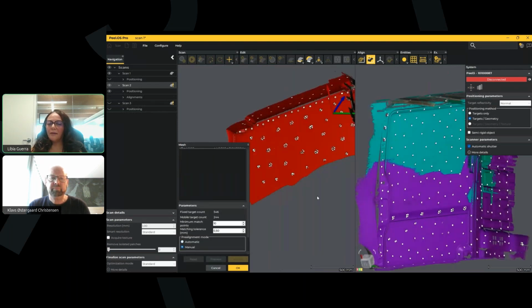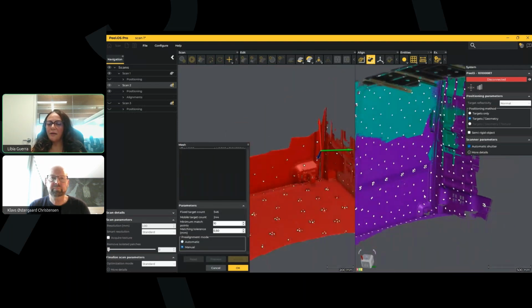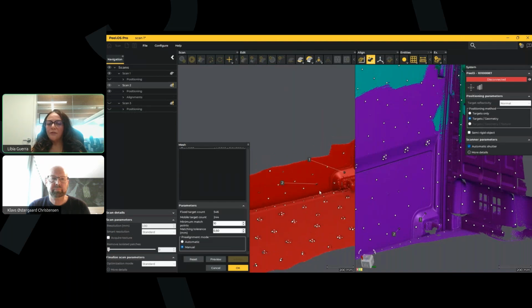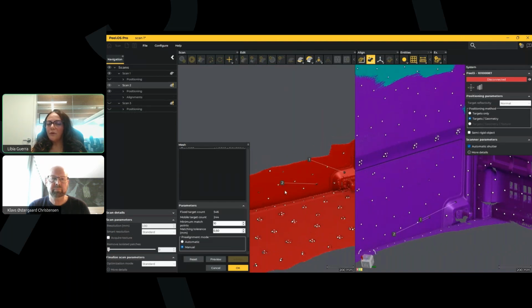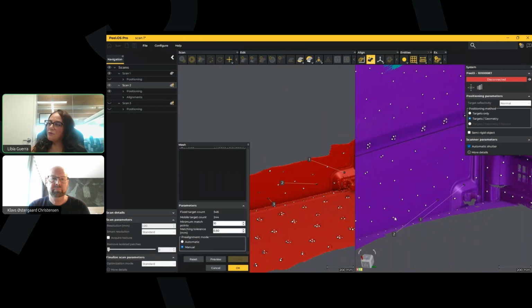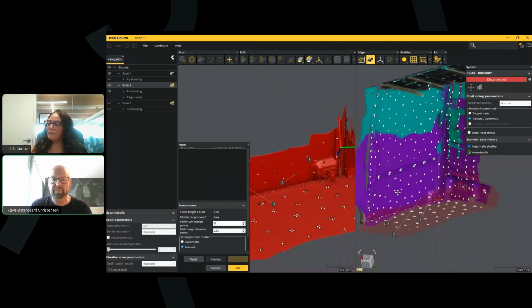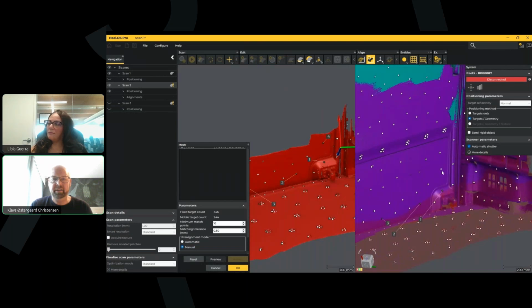And in the Peel CAD Pro software, Klaus, what tool feels like a game changer, or one that speeds up your workflow or simplifies tasks that would otherwise be time consuming? Well, it comes to the basic scan process. The scanning is, of course, super fast compared to measuring or lining up.